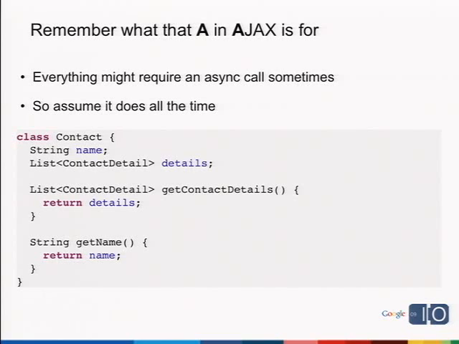The first thing you're going to do as a good developer is you're going to create your data objects, your model objects at the heart of your app. And at the heart of an address book, we have contacts. And my contacts have things like a name field, and they have contact details, where contact details are an interface to cover phone numbers and street addresses and mother-in-law's birth date and that sort of thing.